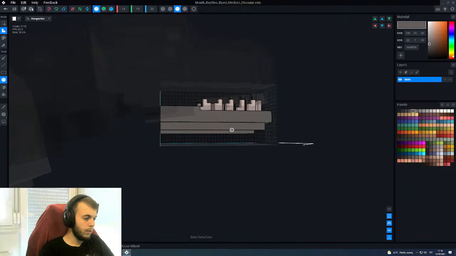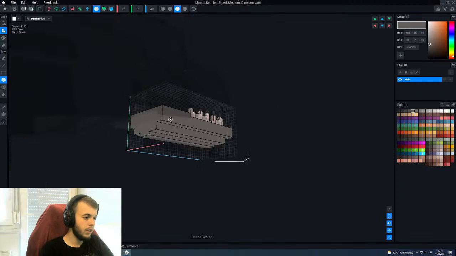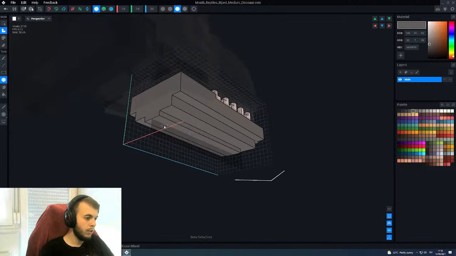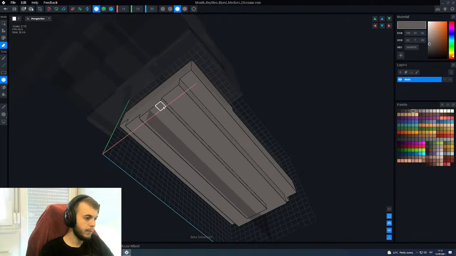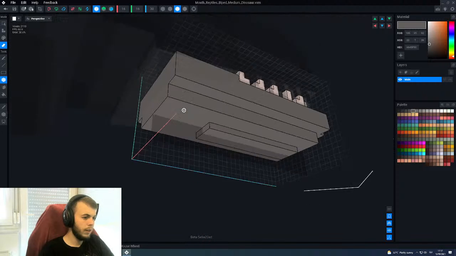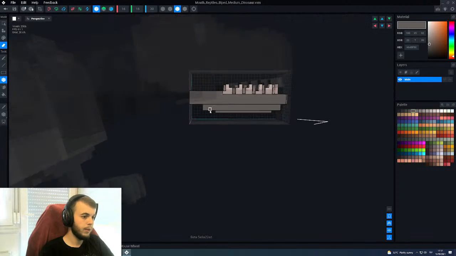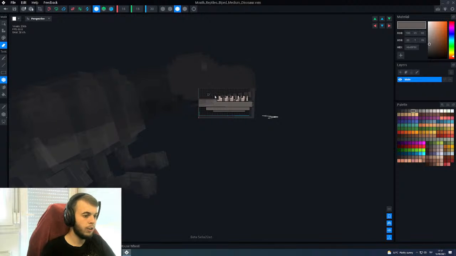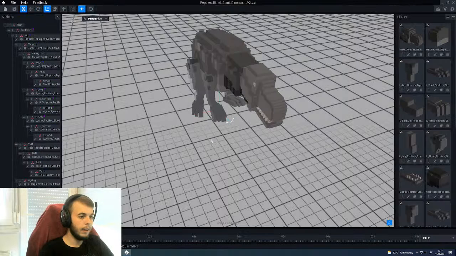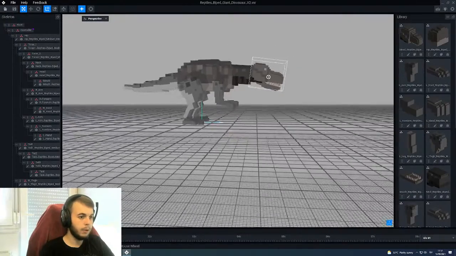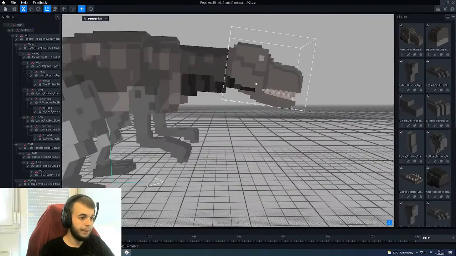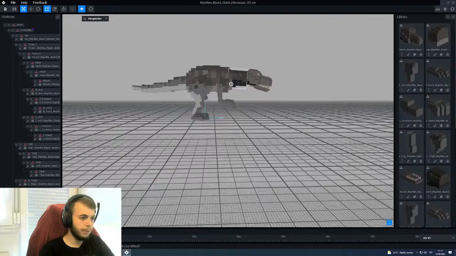Then we can do something like that, and then I guess we should do it a little bit rounded here towards the end, just so it doesn't cut off like that. So maybe 4, 5, 6, 7, 8. And then maybe this can go back by 4 voxels, just so our jaw ties in nicely with the top part of the head. Okay.